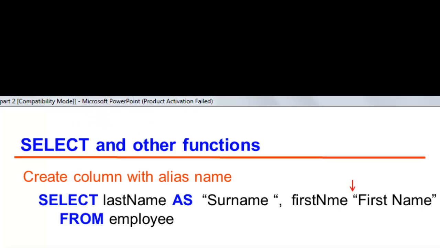Let's move on to creating a column with an alias name. You may use another column title for a specific column if we do not like to use the column name defined in the structure of the table. We include AS to identify the alternative name for the column, enclosed with double quotations. Drop AS if you want and write immediately the alias name, still enclosed with double quotation marks.